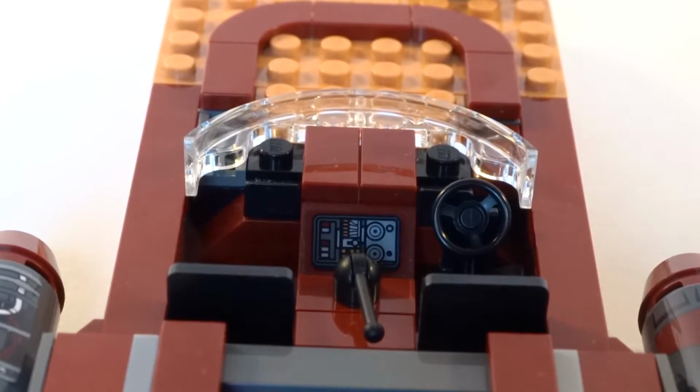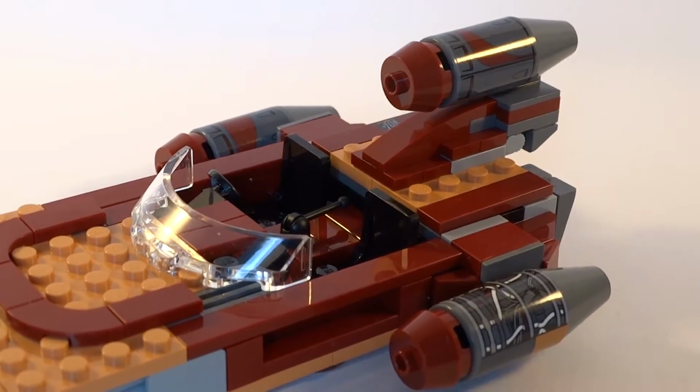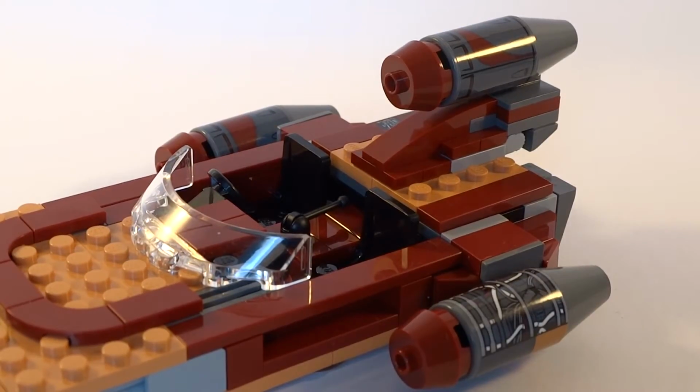The driver's compartment comes with 2 seats, and on the driver's side the steering wheel is present, of course. Right next to it we get a small display console sticker which spices things up just enough. Finally, a lever is right behind it. It kind of looks like a shifting stick, although I'm not sure how Landspeeder engineering actually works, so it could be anything. The 3 engines are positioned, one at the very back, which I mentioned earlier, and it opens up to the trunk space. 2 more are positioned on the sides.